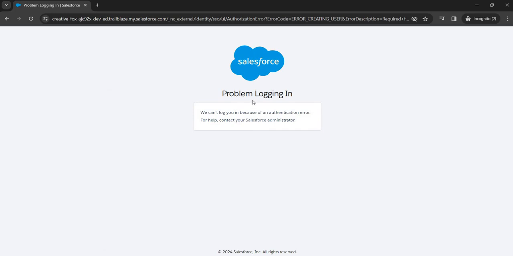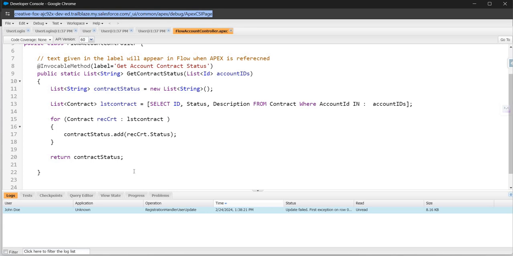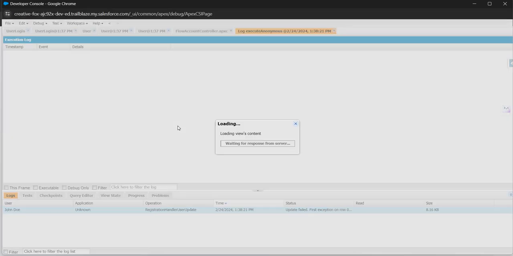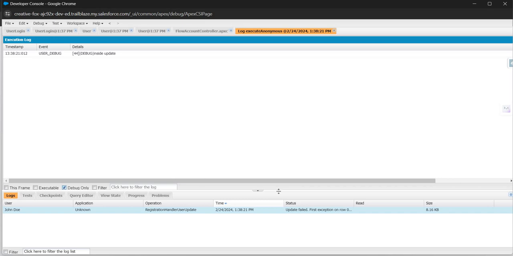Okay, this is the error. Now if I go back to the org and look at the developer console, you can see there is an error: update failed, first exception, and so on. Something went wrong right here.